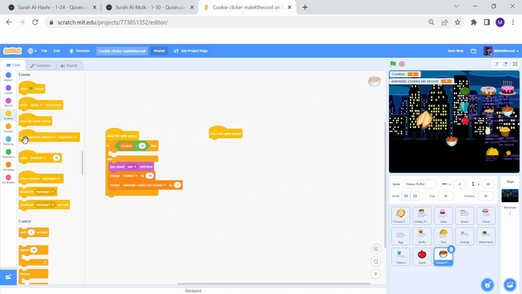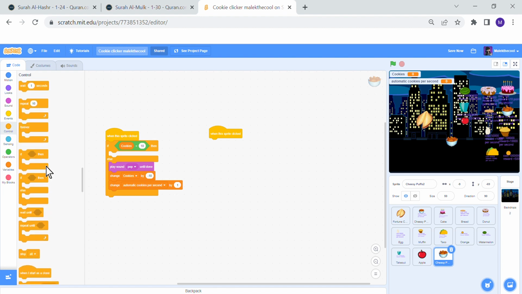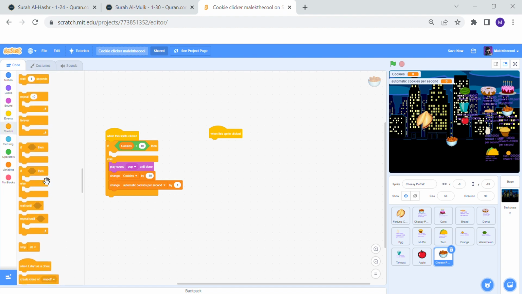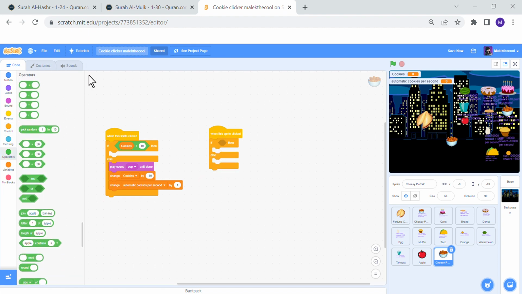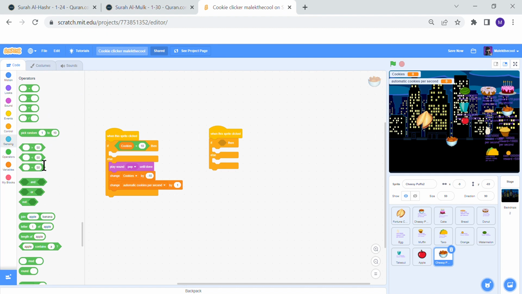So grab this. Now I'm just gonna put everything on. Grab an if else block here, and go to operators. Now do this. Now see, this should have been at the start. Sorry, I forgot to tell you.